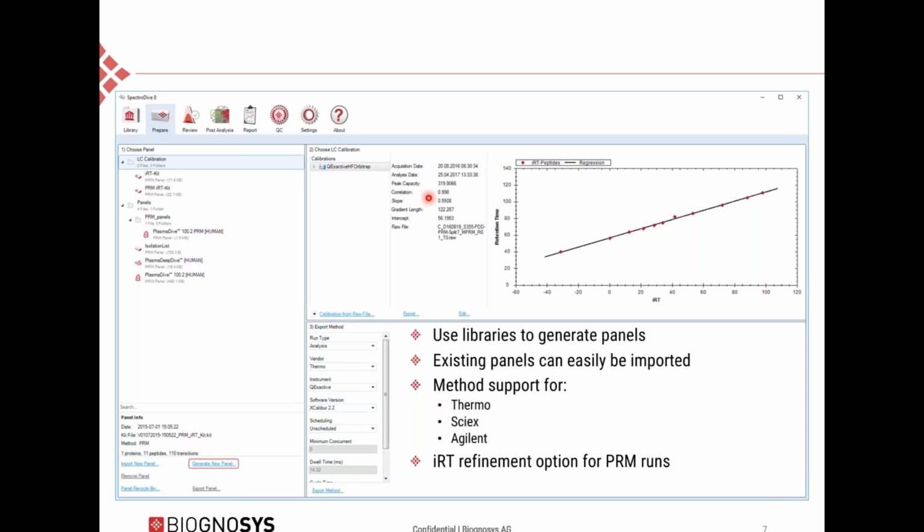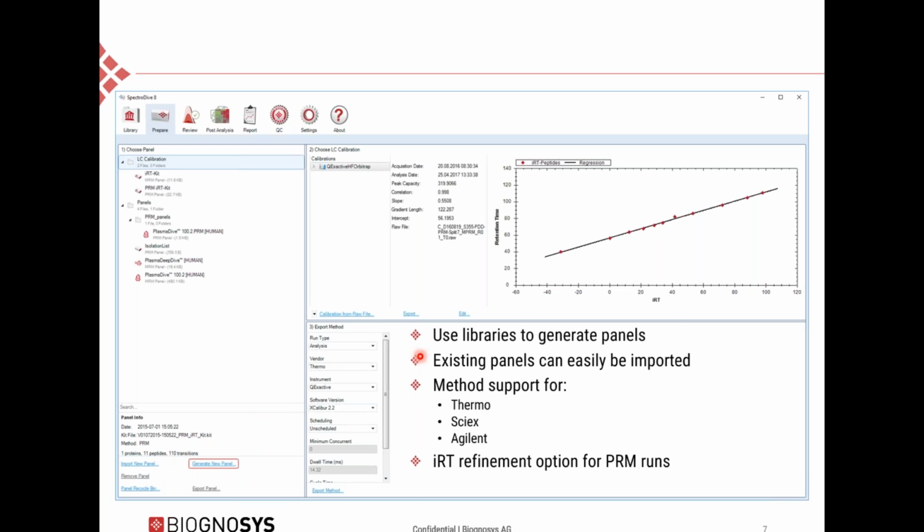The next perspective, the prepare perspective, was already implemented in SpectroDive before. On top of the import panel function, we have added the function to generate new panels down here from spectral libraries.